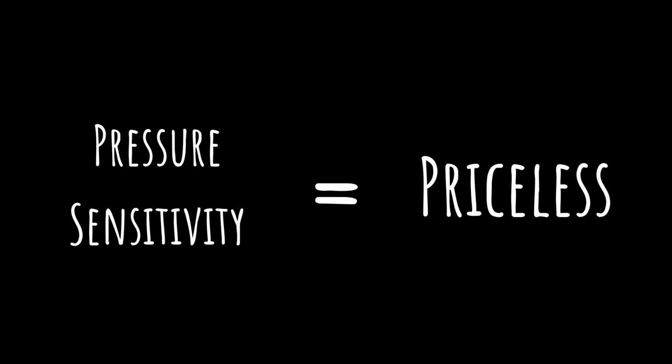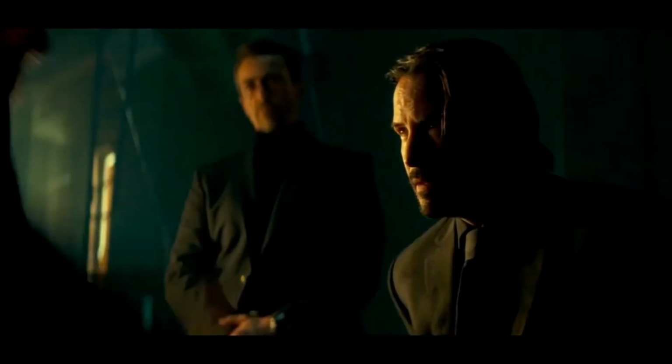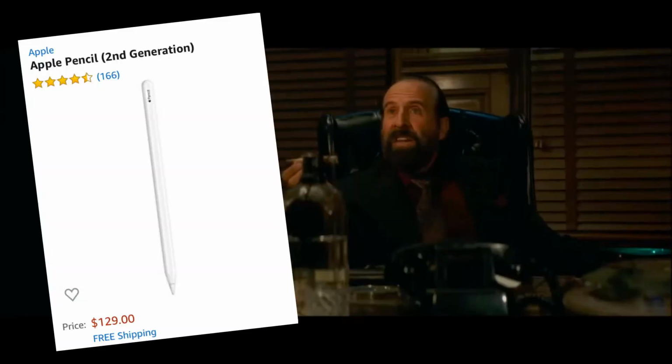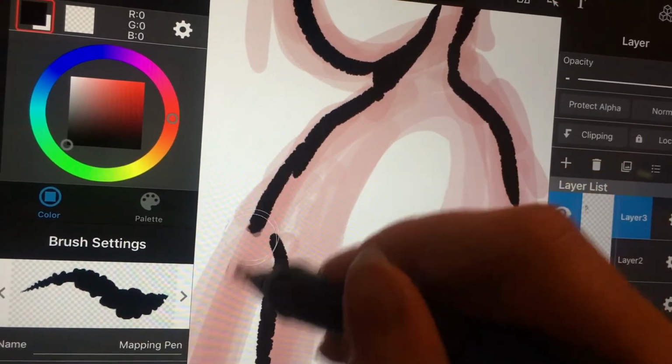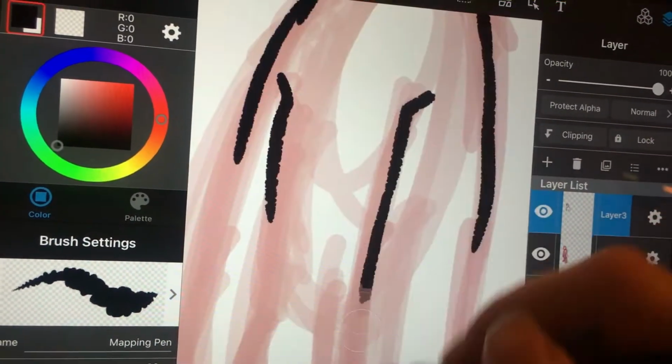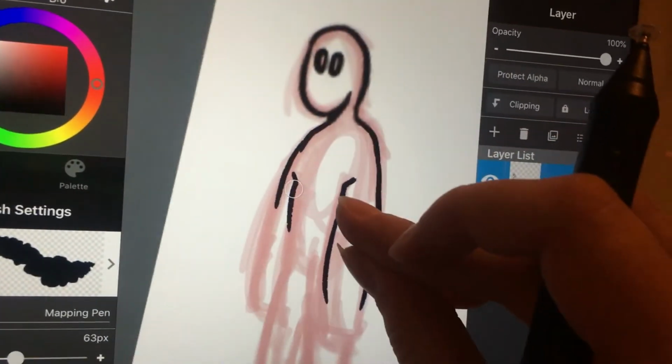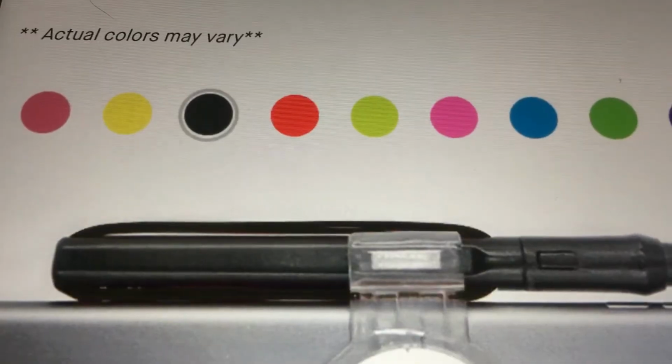For those of you who don't know, pressure sensitivity is pretty much priceless when you're drawing seriously. It was priceless! The program I use with it is plain old Medibang. There are issues I run into with both of these at the same time, as well as my iPad freezing up because reasons. But for now I'll just focus on the SonarPen and Medibang.